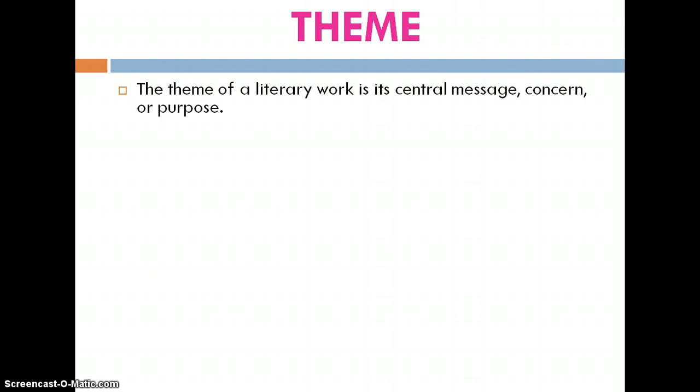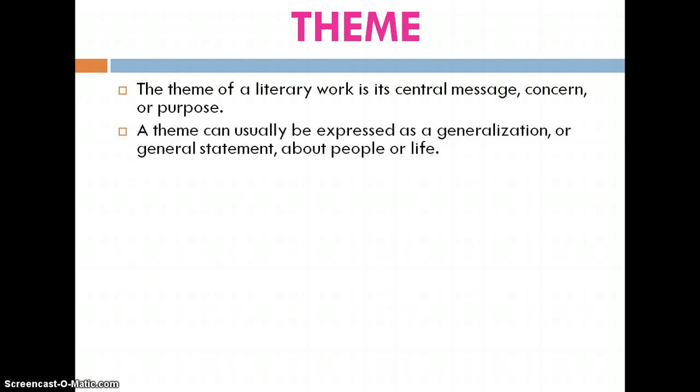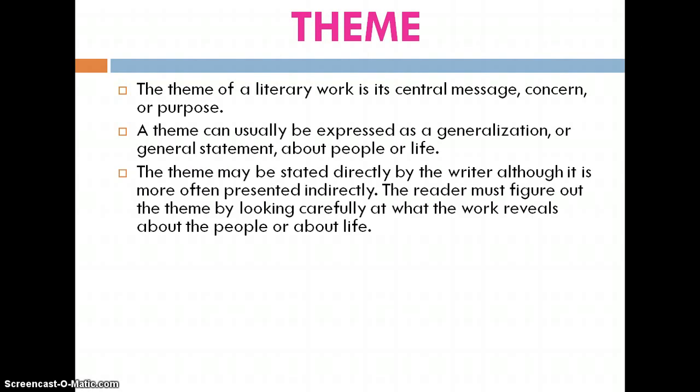Theme. The theme of the literary work is the central message, the concern, the purpose, the reason it's being written to get a life lesson across. It can be expressed as a generalization, some kind of statement, but it could also just be something you have to infer. It's probably not directly stated. Attention, you're supposed to learn to be kind to others by reading my story. The writer is going to mostly present it indirectly.